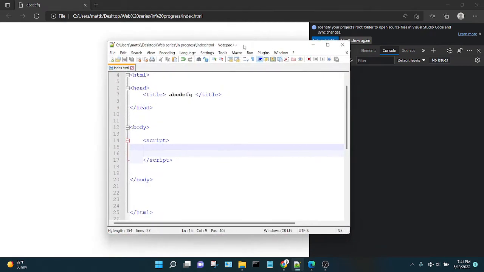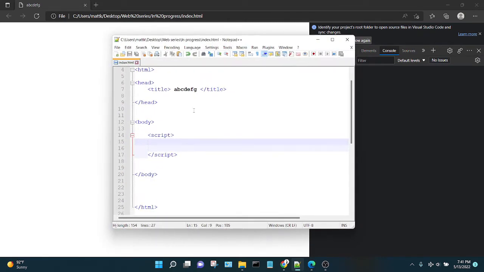Welcome back to my browser game series. In this video I'm going to be covering how to make Tic-Tac-Toe in a very basic way using JavaScript, and I'm really excited to get started with this. I described some of the algorithm last time.